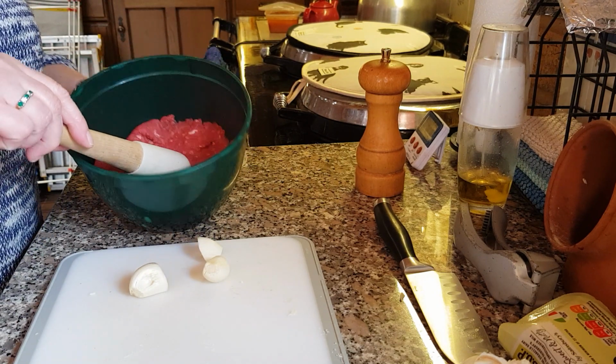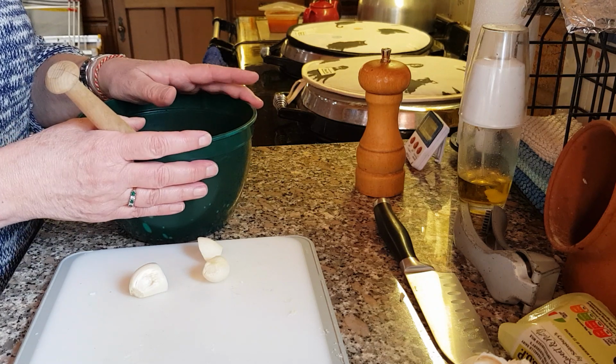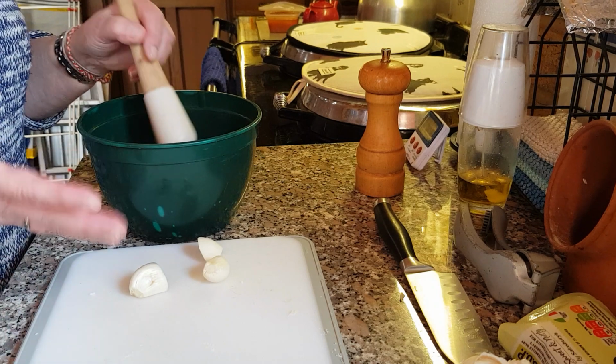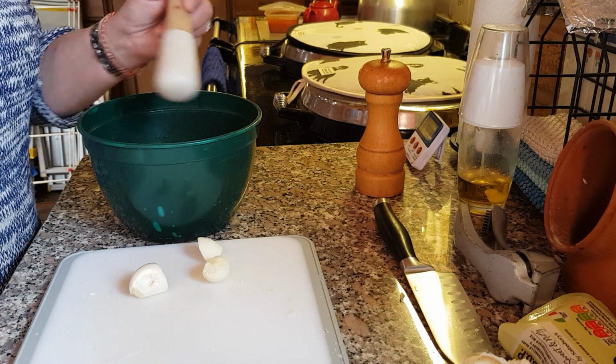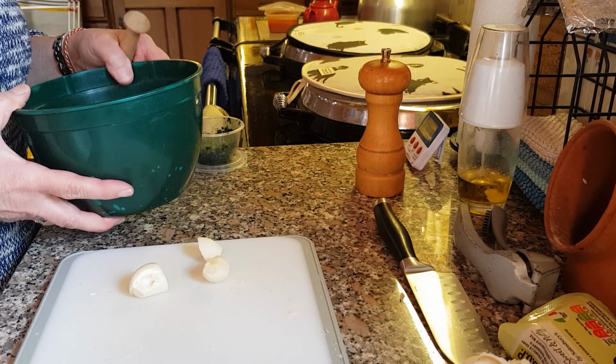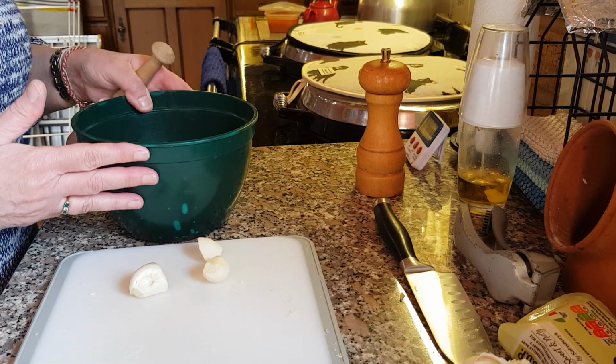Now, a lot of the recipes tell you to add breadcrumbs. I don't like to do that because I think it just affects the texture and the flavour. I just want it to be meat, they're meatballs. So I'm using beef mince, although you could use a mixture of beef and pork mince if you like.